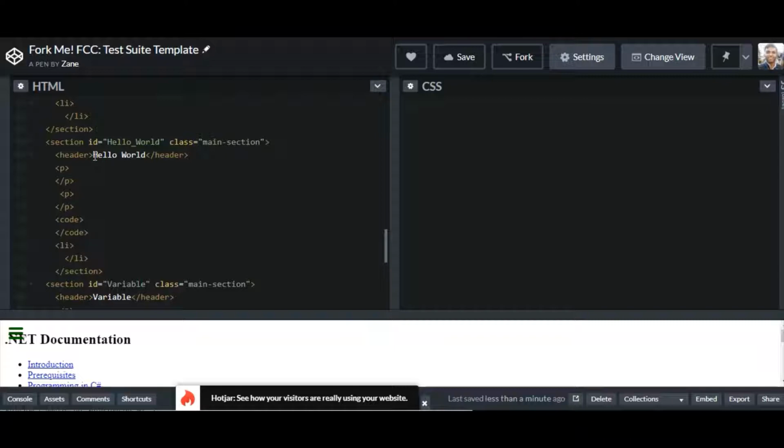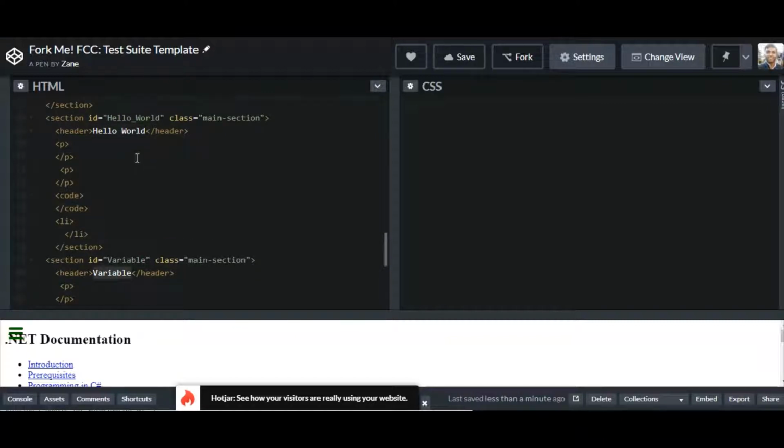I mean, in the section element, which is in the header element. So my apologies.